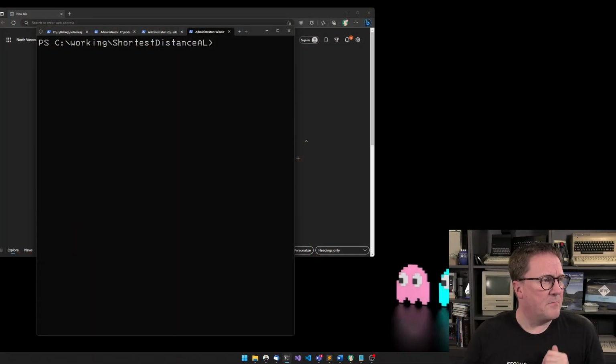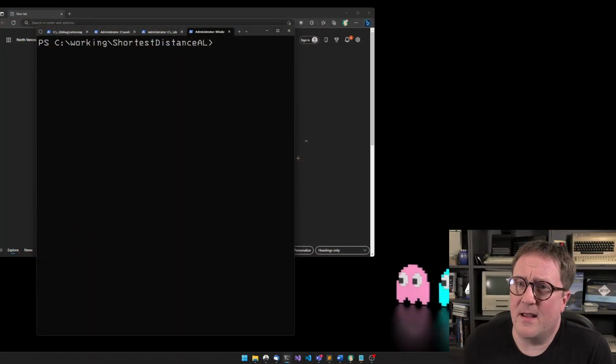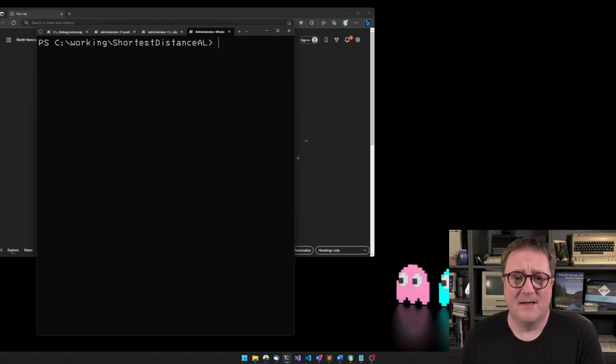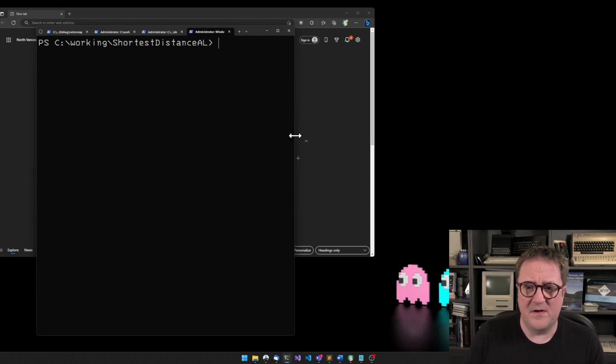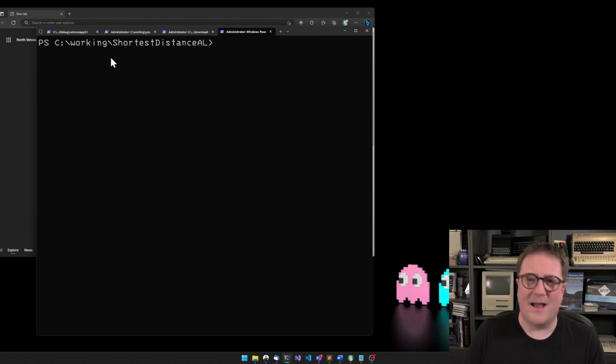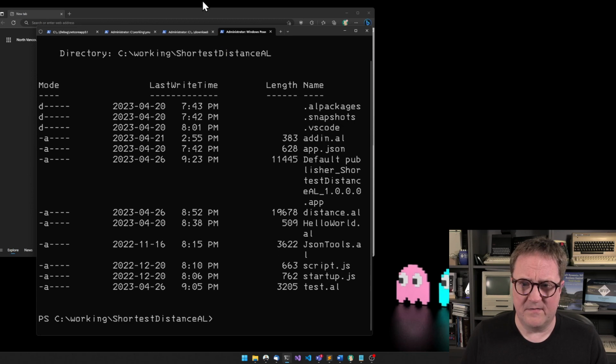You know that I am a lover of the command line, and quite often the way I start VS Code is from the command line. Right now you can see that I'm in a folder that has an app in it, with an app.json and so on.